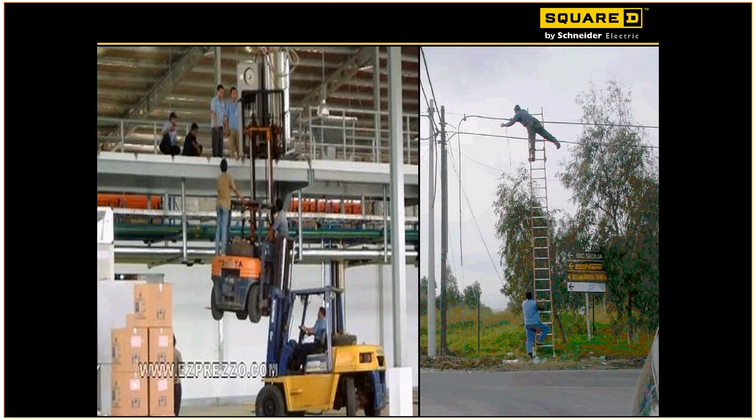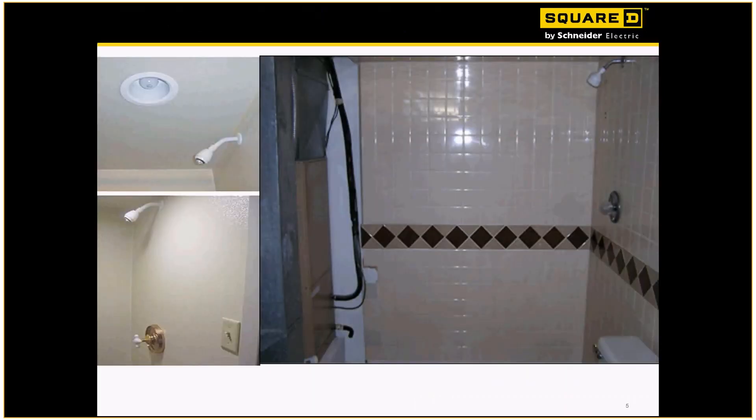Let's look at another one — this is actually inside a home. There are two pictures. The picture on the right shows they've used a standard open can light in a shower, with a light switch right there next to the valve. Crazy. Once again, a good reason why we've got breakers helping to protect these homes. The other picture made me laugh because they've done nice tile work, but look at where the furnace is — it's in the backside of the shower, with the toilet right there too. Some of these DIY projects are, once again, a good reason why we manufacture breakers and get them in the home.